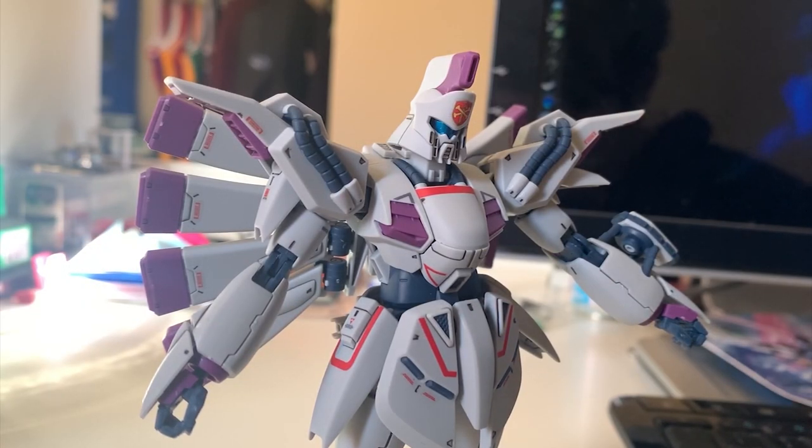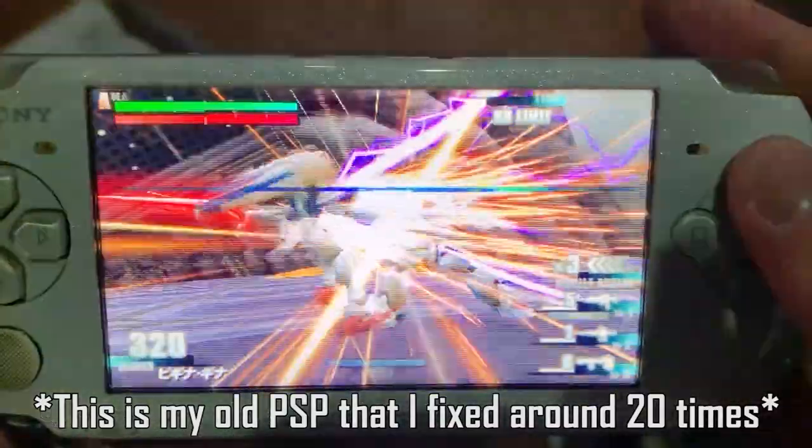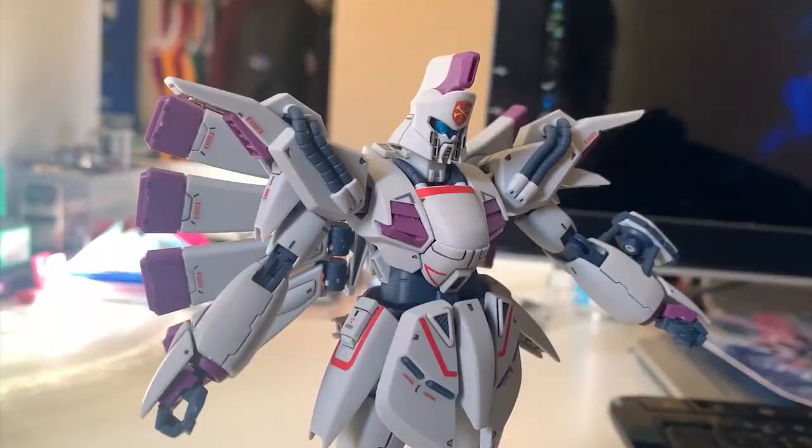Before talking about accessories, I want to share a small story. When I was building the weapons part of the RE100, I couldn't find a short lancer. For those who played Gundam vs. Gundam Next Plus, the Vigina Gina had two skills involving a short lancer — one where it rotates and strikes out a short lancer stunning the enemy, and another where it shoots out the short lancer tip to paralyze the enemy. Since I was a kid I always thought the short lancer was one of the official weapons, but when I checked the original settings now, the short lancer was actually never an official weapon for the Vigina Gina. I wish they could have provided the short lancer as well, but fine.